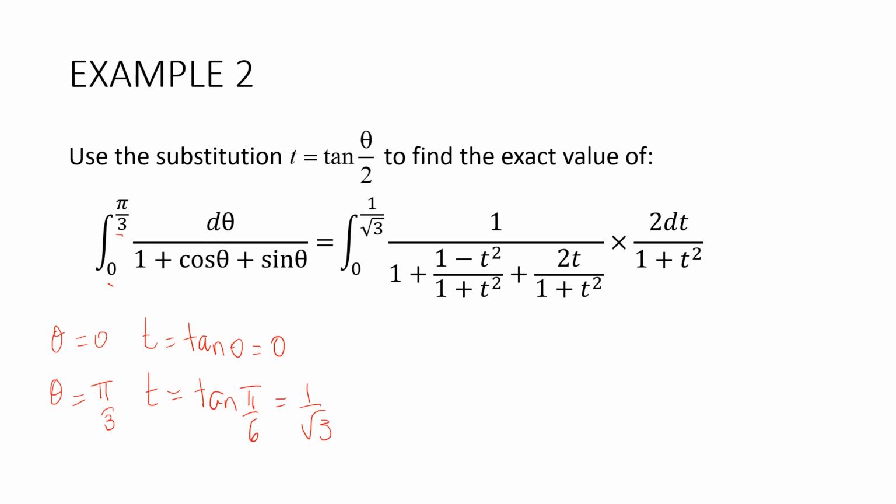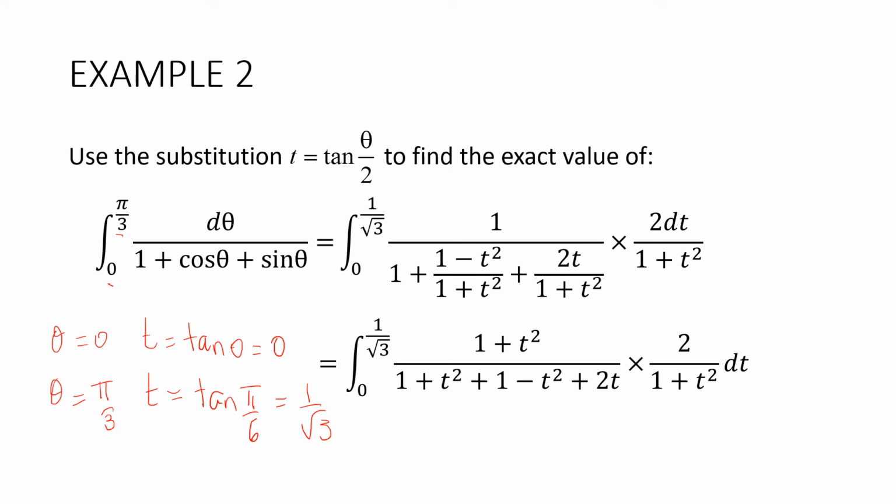So here's the substitution. Have a look at that. Bit of a mess, isn't it? So we've changed our limits. Here I've got 1 divided by 1 plus, that's cos, plus that's sine, times this is d theta. Right, same thing that I had before. I've got the reciprocal of this fraction that's on the denominator. This is 1 plus t squared over 1 plus t squared. So I end up with this.